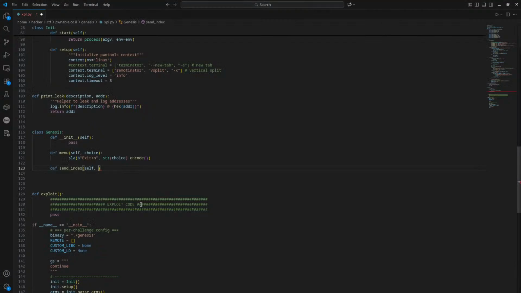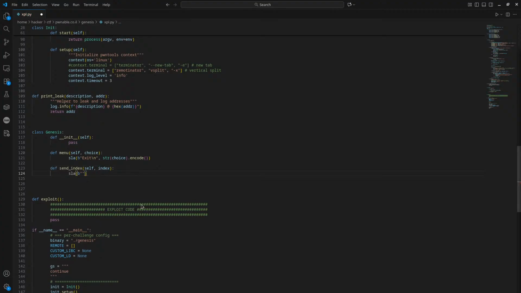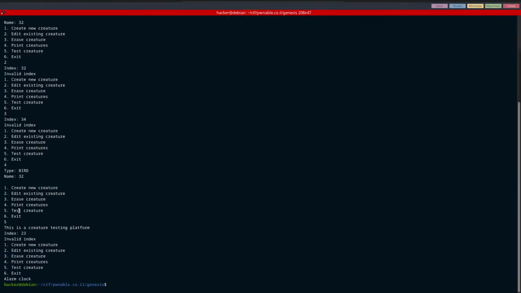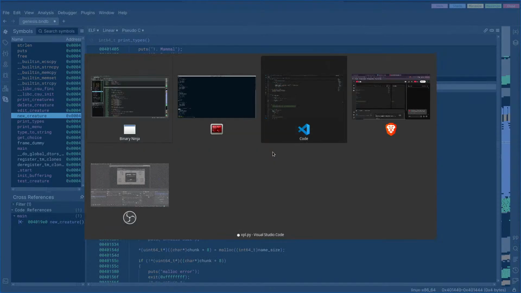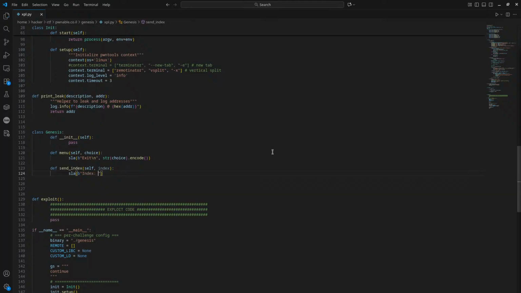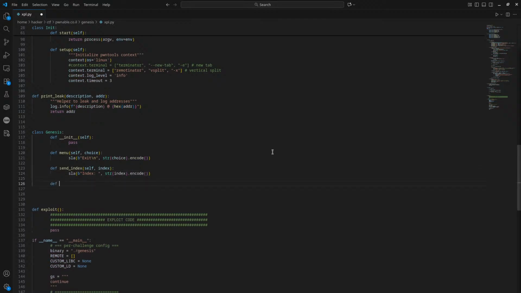Okay, I'm just gonna create a send index function, a method. I'm just gonna send the index after we receive this. I'm gonna cast this to a string and encode it, just like that.